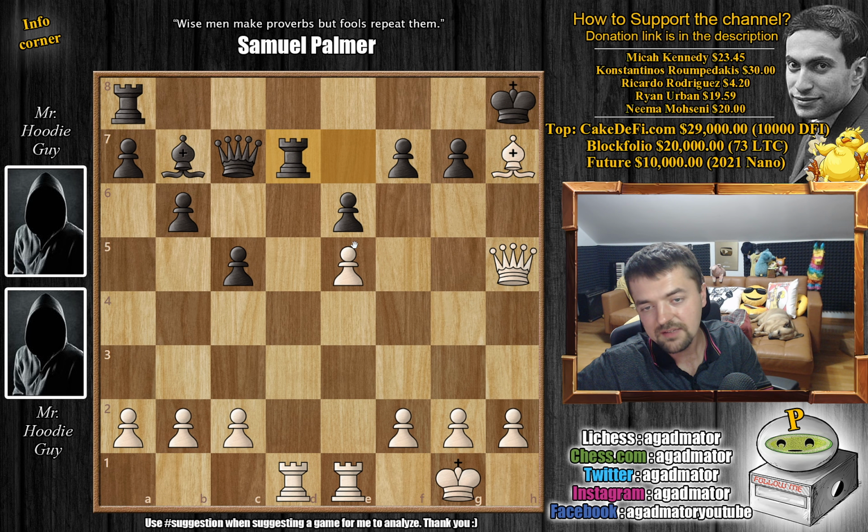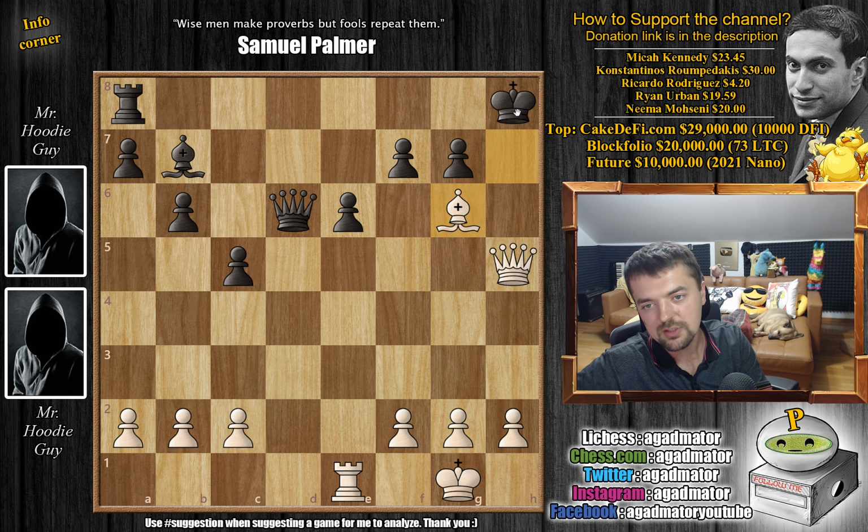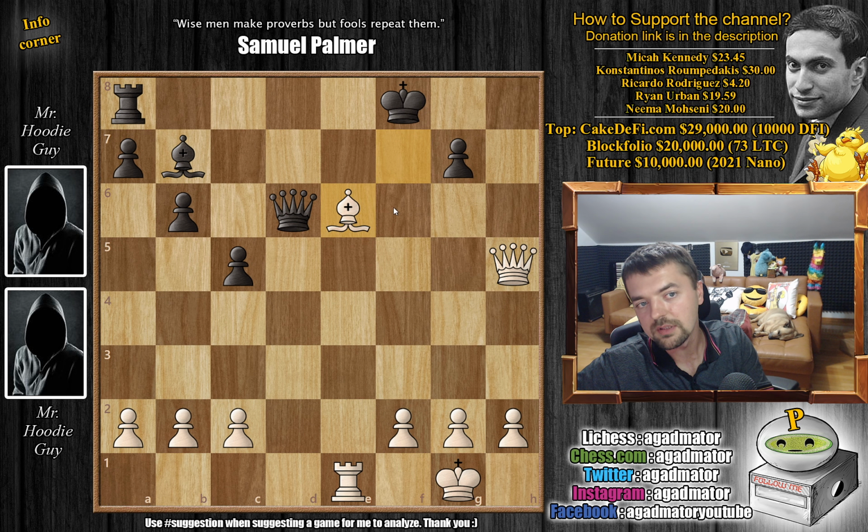For example, rook d7, we're gonna play rook to d6, and now there's nothing you can do. If the rook is captured, we can simply capture this pawn and a rook with the pawn, and now you can't really do anything. Queen captures on d6, we simply play bishop to g6 check, and we continue with our attack. Queen h7, sorry, not queen h7 check, bishop captures here, king to f8, and now we capture this pawn as well, and now the black king is completely open. There are no defenses here, and we're going to very quickly win this game.